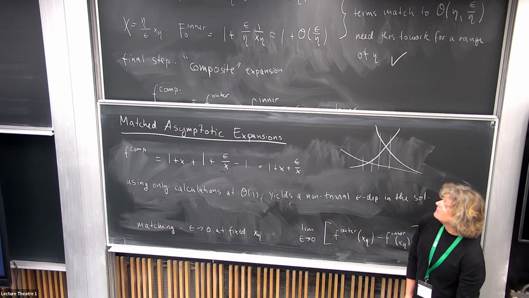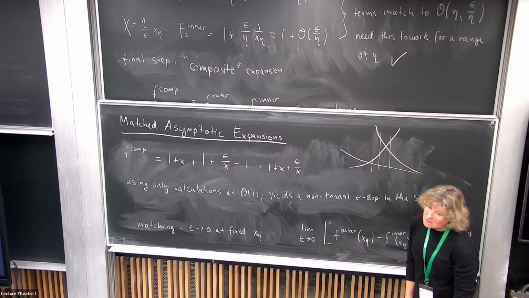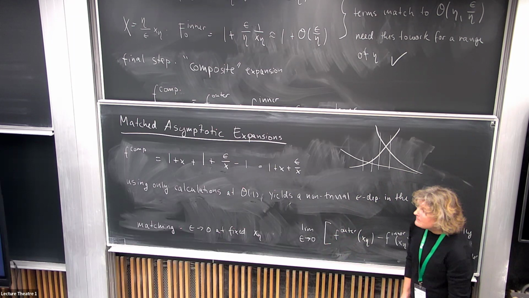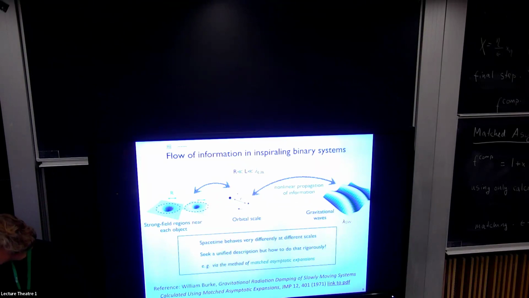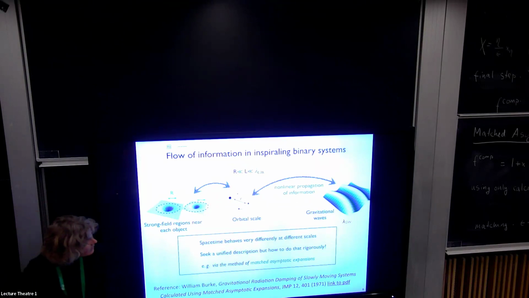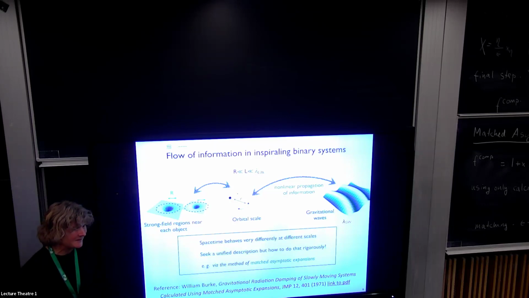I don't remember mathematically what kinds of restrictions there are. You could maybe check this paper by William Burke that I referenced here. I think he discusses more mathematically what the properties are, but it works for a wide class of systems. There's a whole field of mathematics called singular perturbation theory, and this method is one of its methods. So if you need a math book, look for singular perturbation theory.